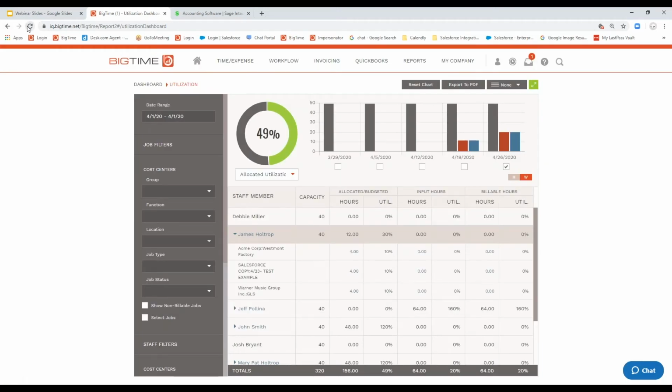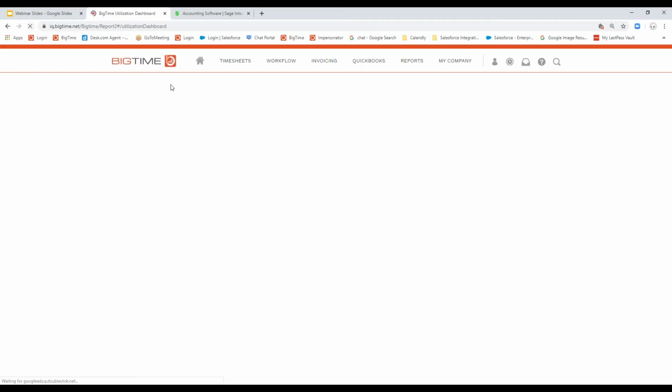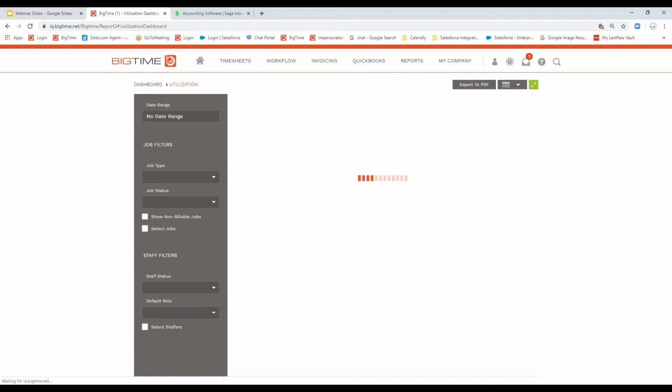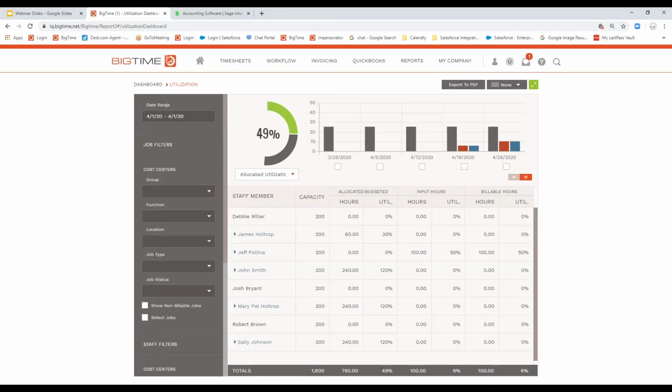I'm just going to refresh my screen here. Now I don't even have that expense screen anymore. So just be aware that this is not user specific. If you turn this off, it's for company wide. So just be aware of that, okay?